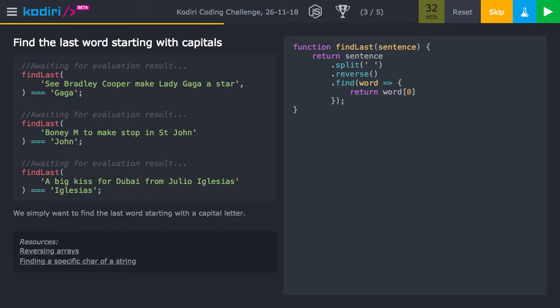So remember, with arrays, we can access the first element of the array, the second element, the third element, any index, right? But that also works with strings. With strings, if you do word 0, it will give you the first character of that string. Got it? Right. So then the only thing we have to do is to compare if word 0 is the same as what? Word 0 what? To uppercase, correct.